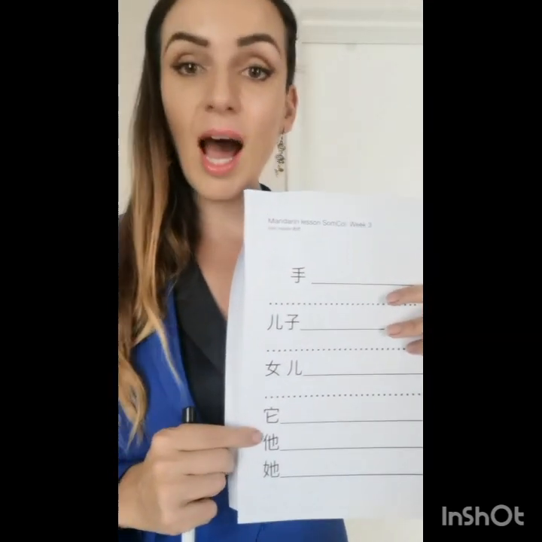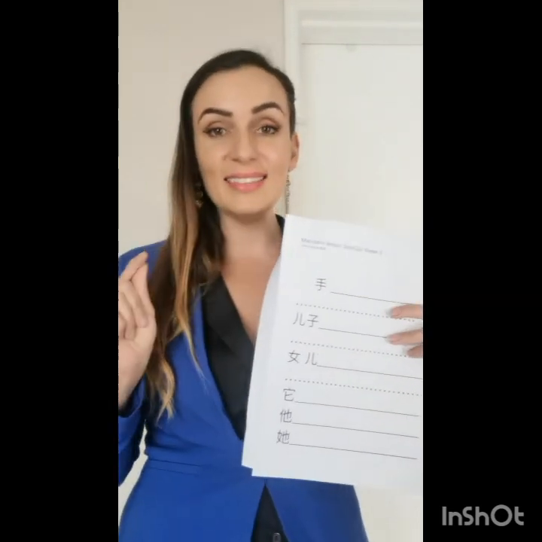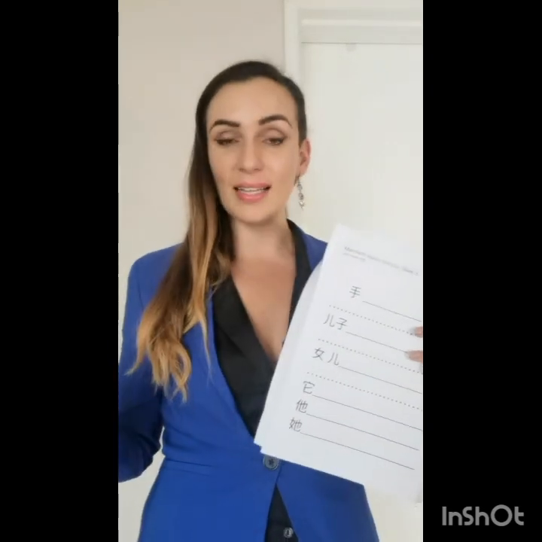If you want to say he is good looking, you say 他好看. You can also say 很好看. Do you remember we said 很? 很 means very. 她很好看. If I say she is beautiful, 她很好看. Perfectly easy, okay?